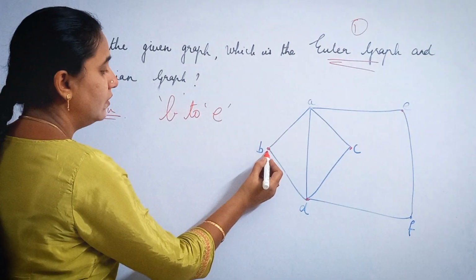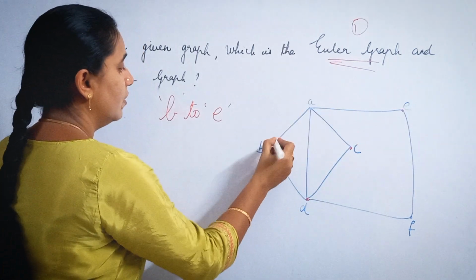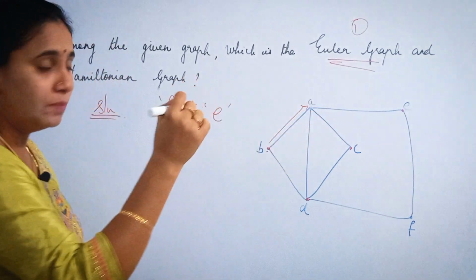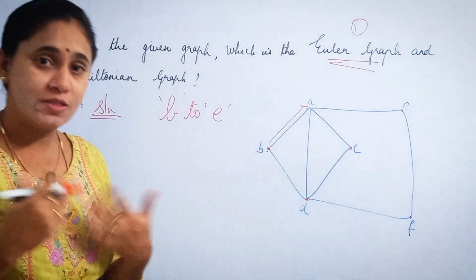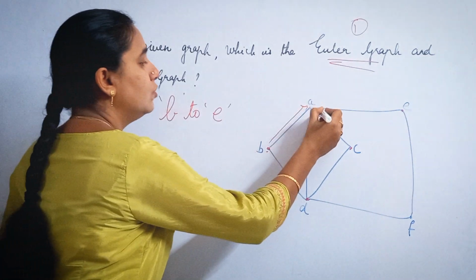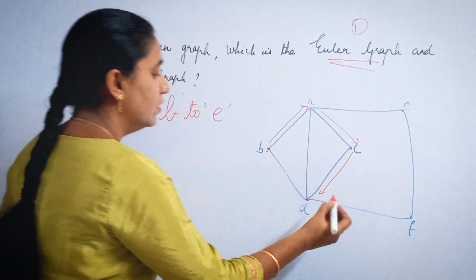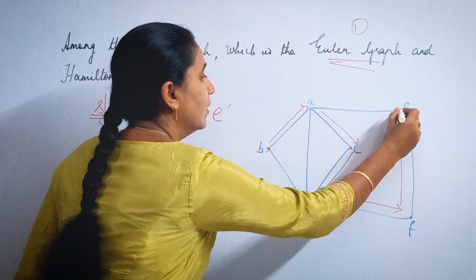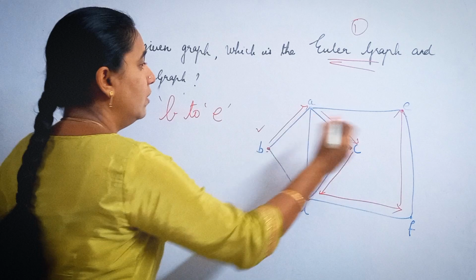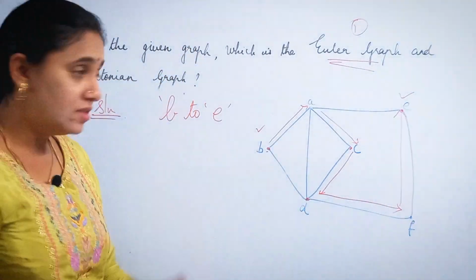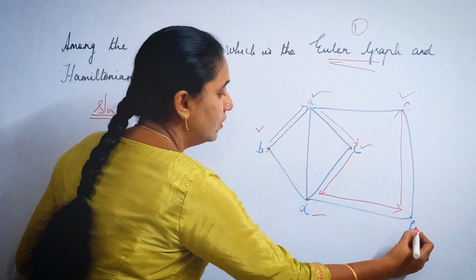Let this be the starting point. I am going to traverse from B to A. So let me move like this. Please follow, friends. If you have any doubt, please give it in the comment section and I will explain it again. So A to C, then C to D, then D to F and then F to E. If you watch keenly, from B to E I have visited all the vertices.